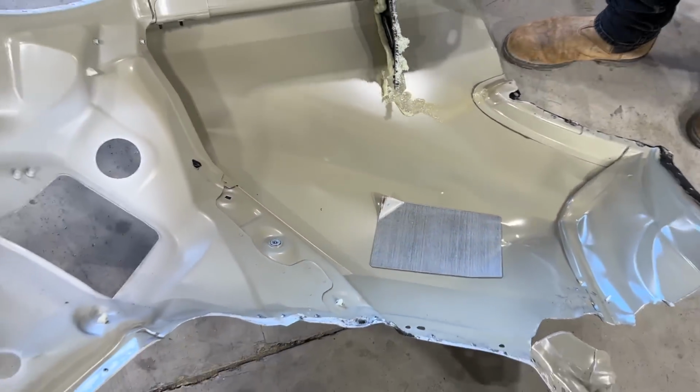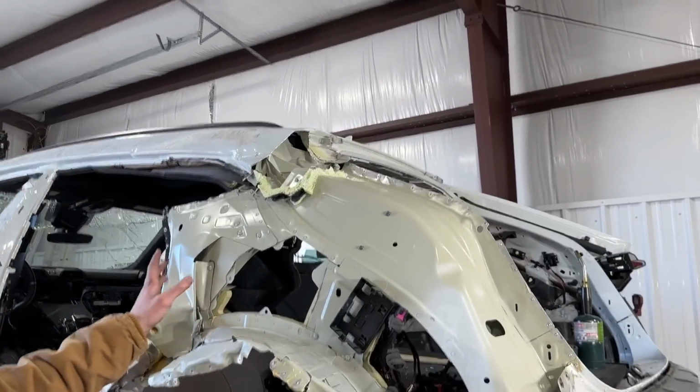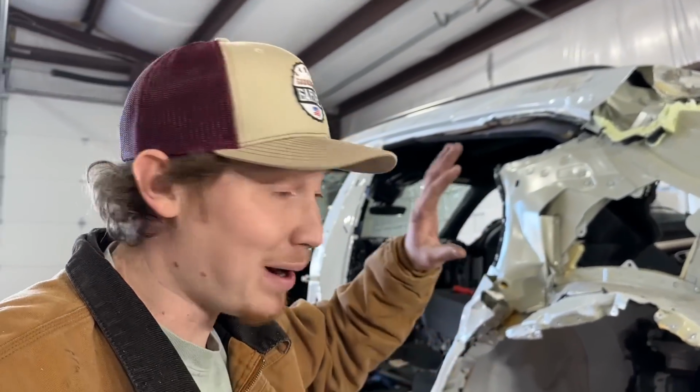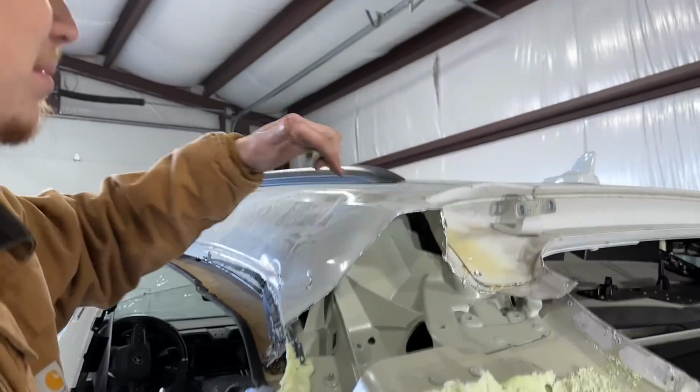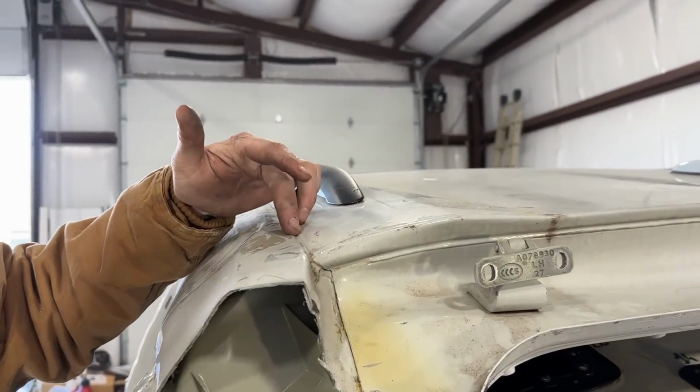Oh my goodness. But dude, we just took it off in a section because we can't really figure out how the roof is connected, right? That's exactly why we just cut it off right here. That way we don't go any further, because over here, man, this is just a perfect seam. Can't see nothing over here.